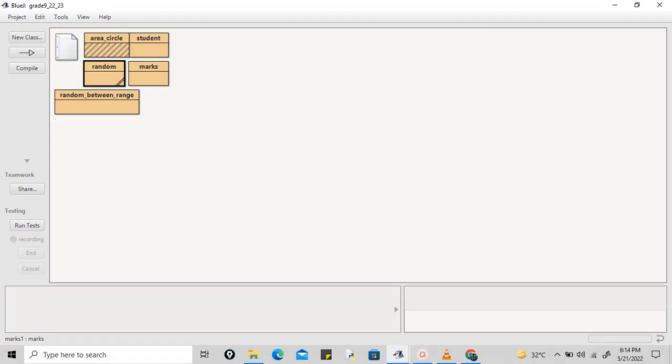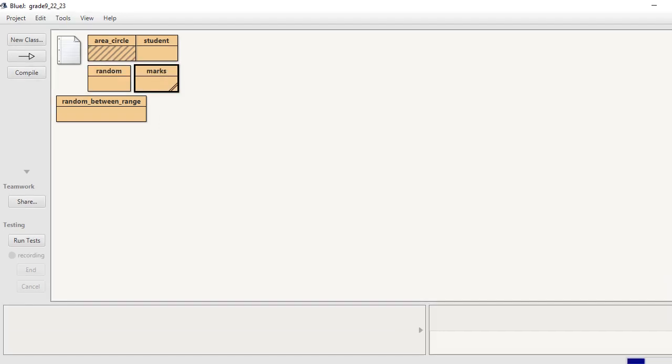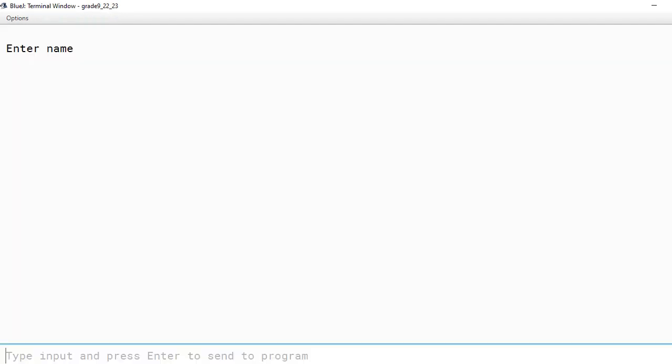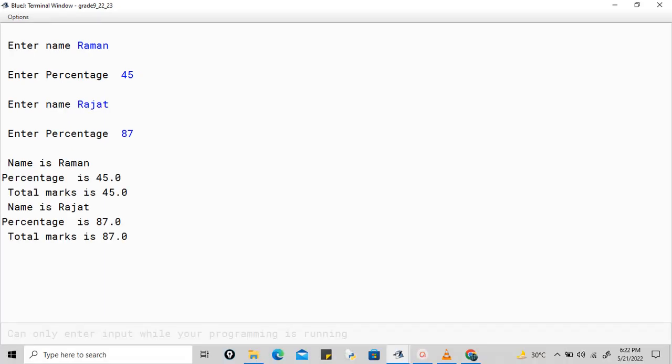So we compile it and we go to the main interface of BlueJ and try to run the code now. Okay, now you see it will give the details correctly. Raman 45 and Rohan 87. That's what the detail is. But still the total marks is wrong.